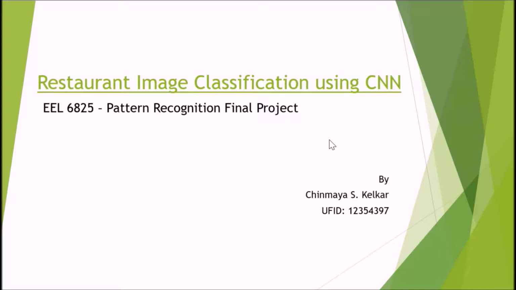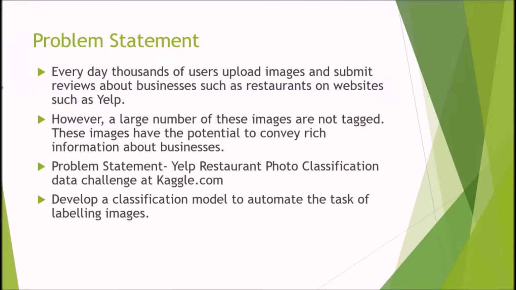Now, let's see what the problem statement is. In the age of millennials who are constantly looking for rich product experiences, image classification is one of the challenging problems in front of the deep learning community. The problem statement that I have addressed in this project is the Yelp restaurant photo classification data challenge at kaggle.com.